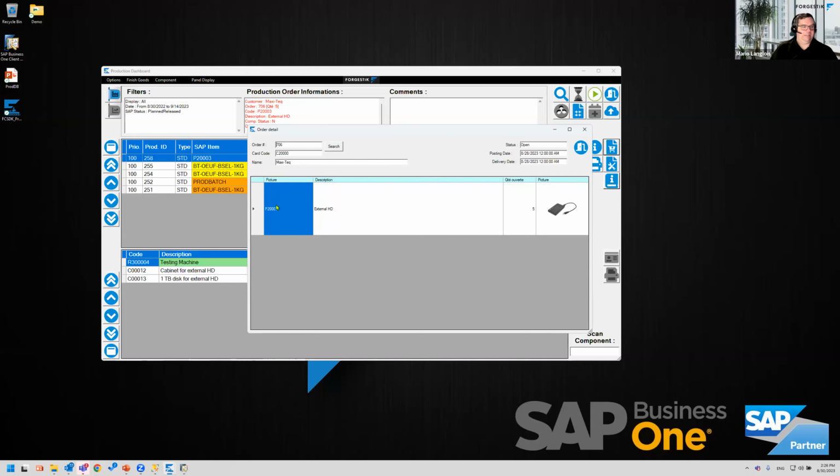Every item, and this is the one that we have, I can even see a picture of the products if you have pictures in your SAP. And you can see, oh, there's also a second item. Yeah, I have time to produce it today. Well, let's produce both, and it will help ship stuff faster.